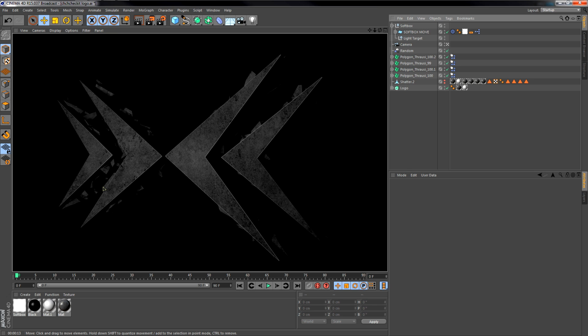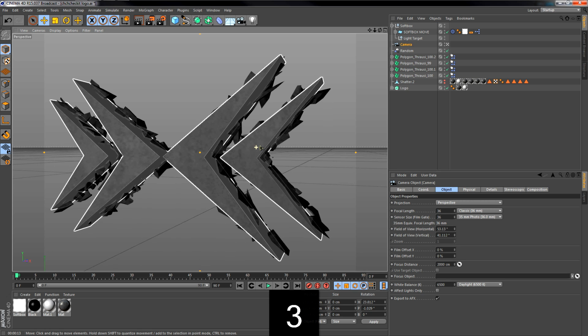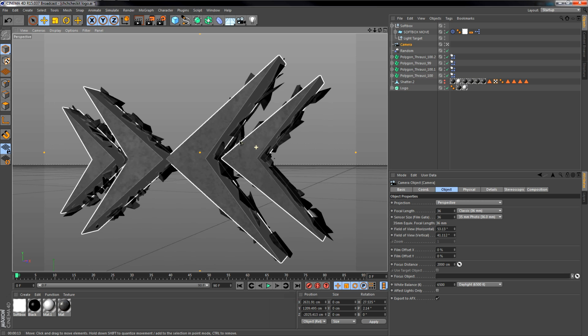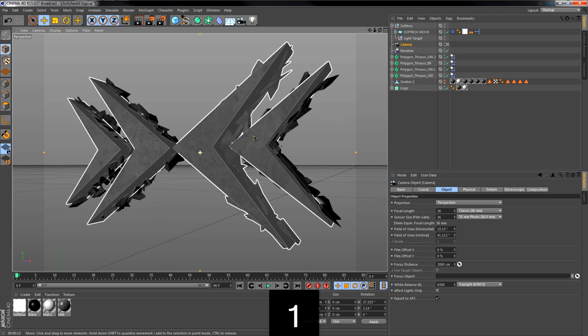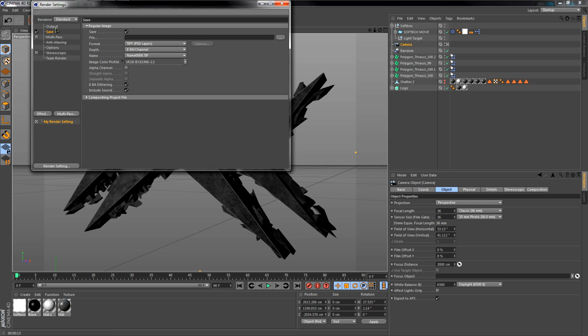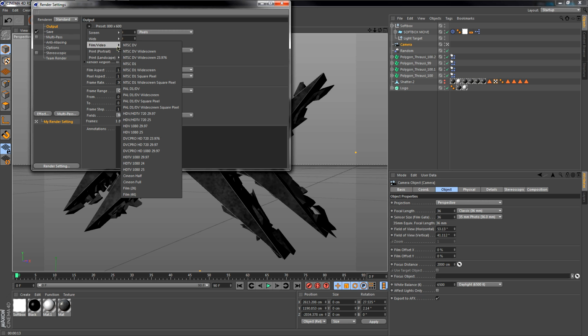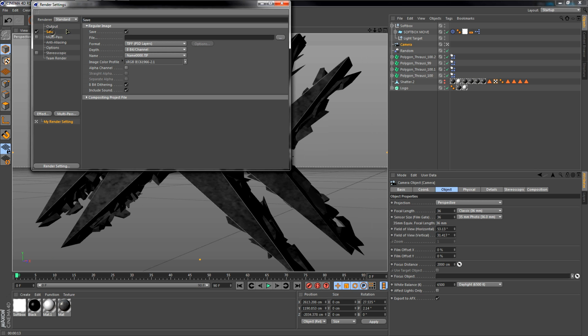So now that that's all done, we can render this out, but let's actually get just a little bit better of an angle. Maybe bring it down just a bit more, a bit more under. Okay, and now we're going to go into the render settings, which is this director's clapper with the cog next to it. Let's click on that. Let's go to output real quick, click on the drop down menu, go to film video, and go down to the 1080 29.97 preset, and then we'll go over to our save portion.